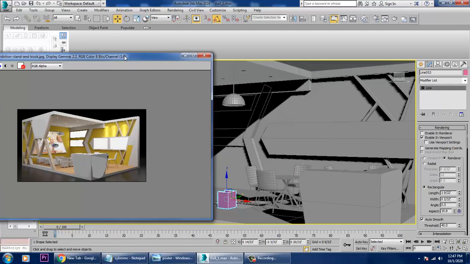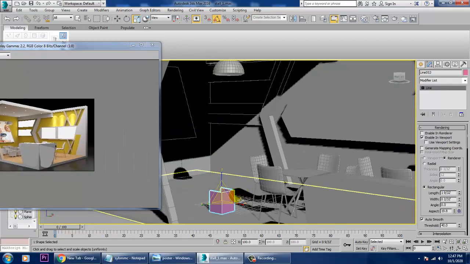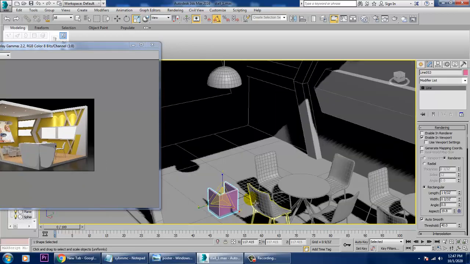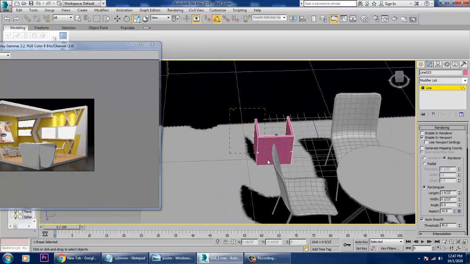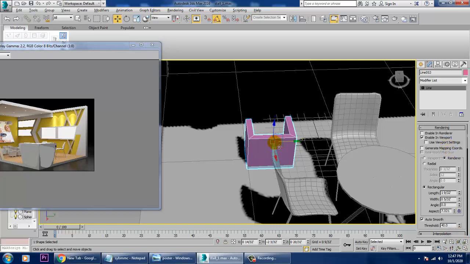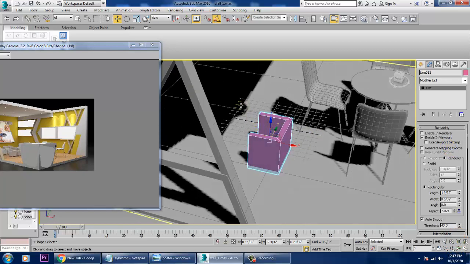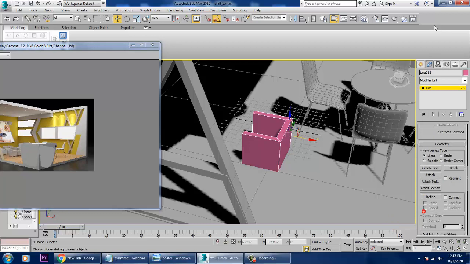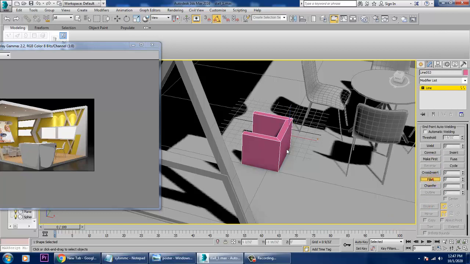The size is very small, so we'll keep this size. Let's go into the vertices and push this out. Select both the vertices and give a bit of fillet to it.